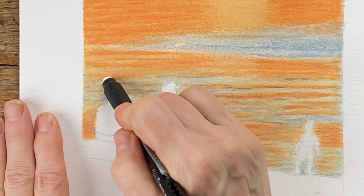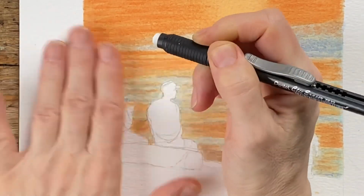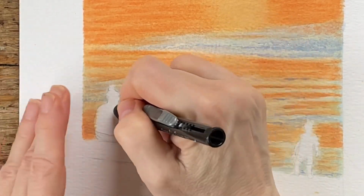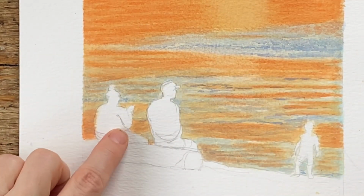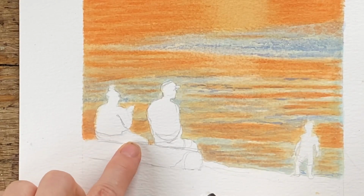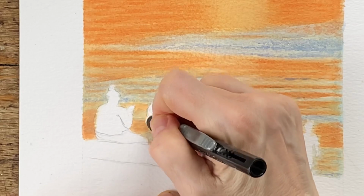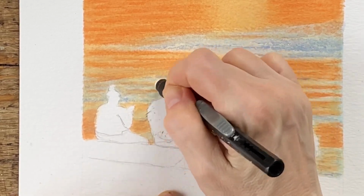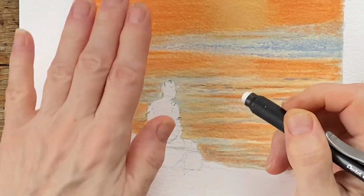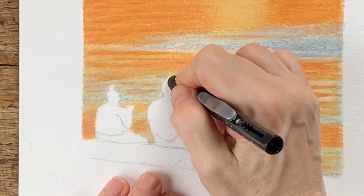So I'm just going to go in and take out that excess that was in her bun. And I'm going to leave that part of the arm there as a guide just for myself later, because I'm going to go darker, and also the shirt. But I don't need to see this crosshatch, even though this is going to be quite dark and I might not. But just some extra little details that I've got on here.